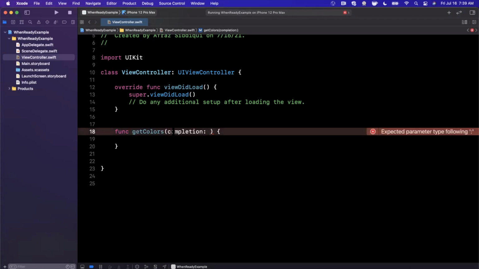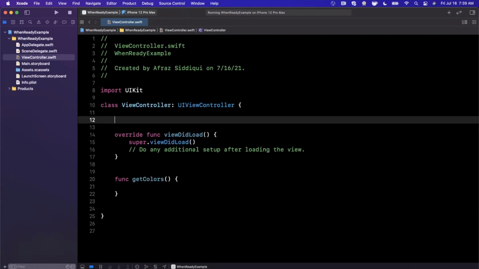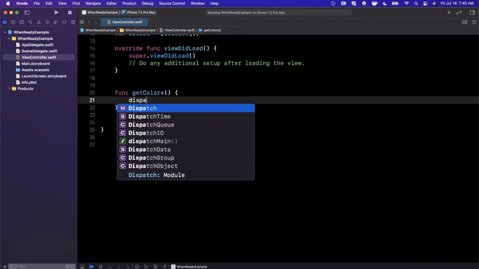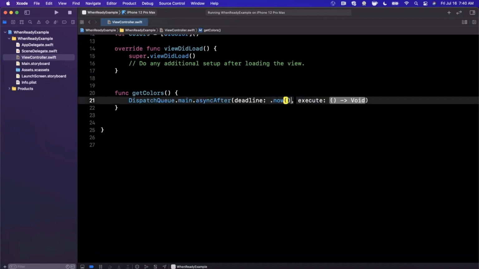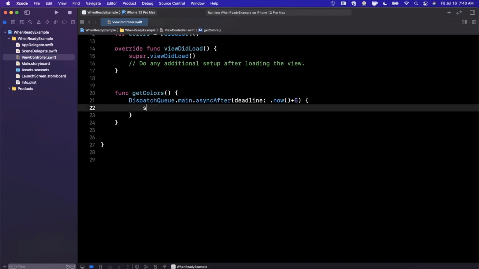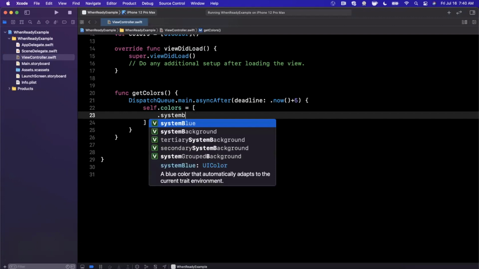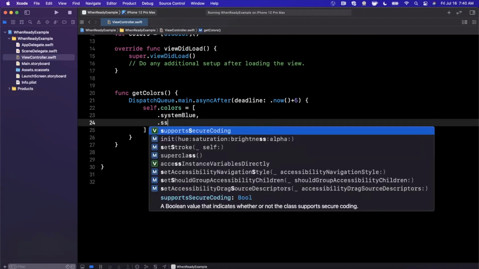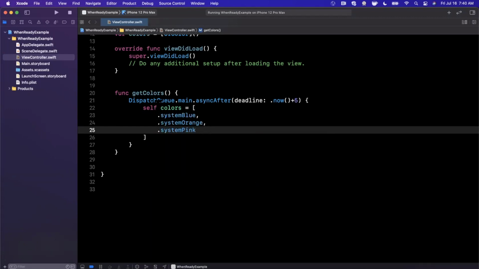And actually, we don't even need to return it. What we could go ahead and do is simply say that this guy is going to assign colors to an array up here. So we'll say colors will be [UIColor], and it's going to be empty by default. Similarly to our playground, we're going to artificially create some delay here by saying async after now + 5. Now in here, we're going to say self.colors, and I'm just going to stick a bunch of colors in here. We're going to say system blue, maybe. We'll say system orange. We'll go ahead and say system pink, and that's probably sufficient for our example.